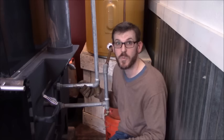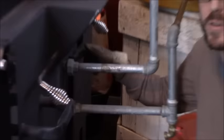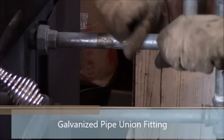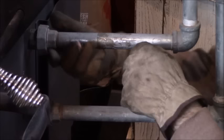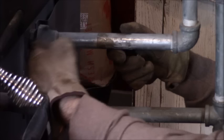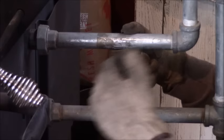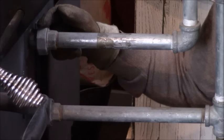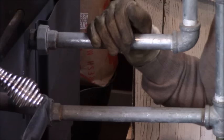Another important feature when hooking up to the water coil inside is to use a pipe union fitting. A pipe union fitting has two nuts that connect two pipes together, with a center nut on top that keeps two flanges together to prevent leaks. Without it, using a coupling could cause you to unscrew the water coil inside when tightening, creating a slow leak, or tighten it too far and bottom it out — also causing a leak. Always use a pipe union fitting where pipes enter and exit the wood cook stove.